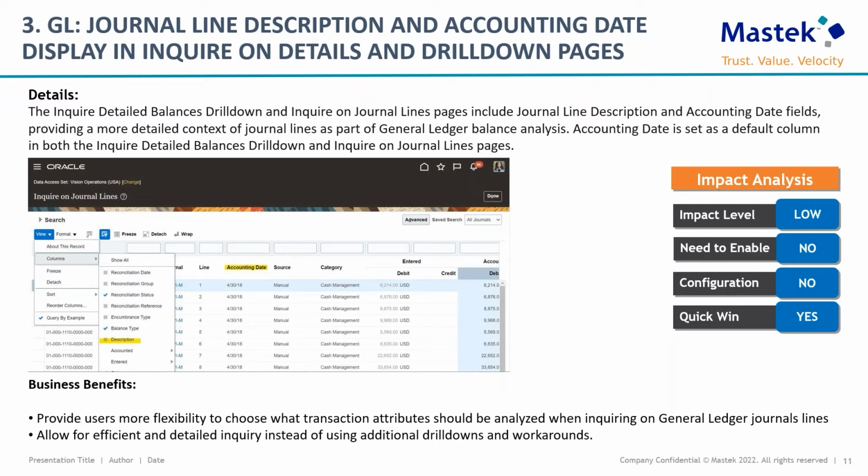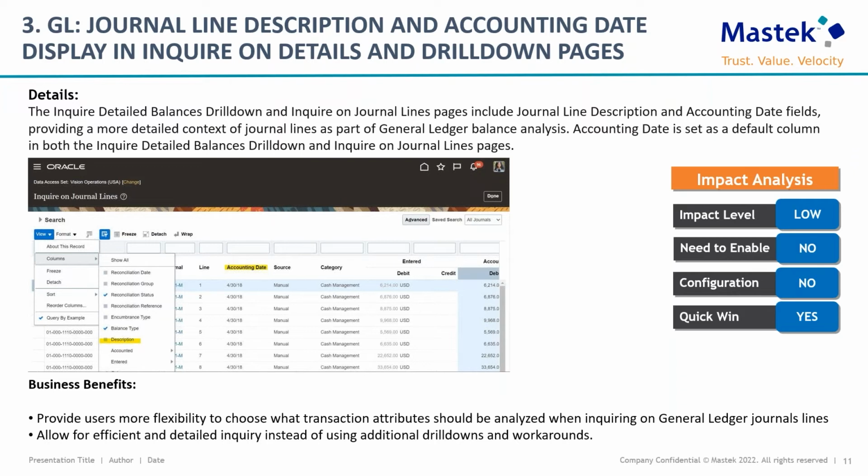Once the 22D patch is applied, when you open the inquire on detailed balances page, you will be able to see the accounting date of those journal lines. This will improve how you consume the information, or how we experience the output of the inquire on detailed balances page. We don't need to go into the general ledger line again and check the accounting date. It will be available on the front face itself.